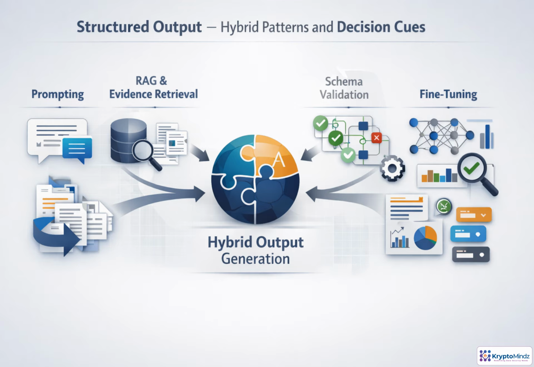These workflows are rarely solved by one technique alone. Start with prompting and a clear schema when the format is simple. If the answer needs facts, add retrieval so generation is grounded. If the output drives automation, validate it, then repair or retry failures. When the same pattern repeats at scale, fine-tuning can make behavior more consistent. And for stable labels or narrow extraction, classical machine learning may be the simplest, most reliable component.